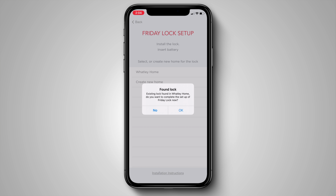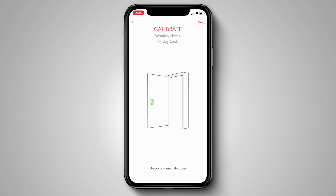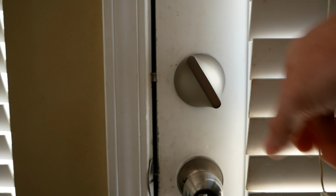There's a little calibration process that it'll take you to, having you shut the door, lock it, and everything to calibrate the lock. So setting it up in the app was a pain, but once I got it set up, it worked great. One thing to keep in mind, as this applies with all smart locks, is you really want to have a deadbolt that just turns very freely. If you have any issues with the door, with the lock not turning freely, your smart lock's probably gonna have issues. The motor seems to be really strong, which is a good thing.